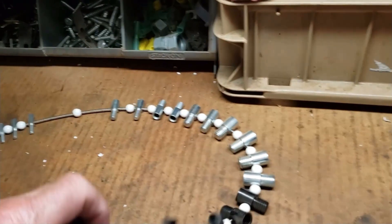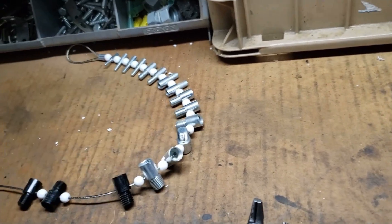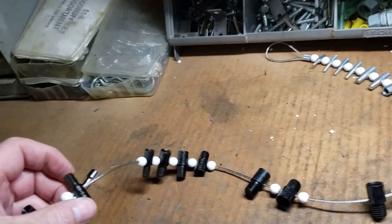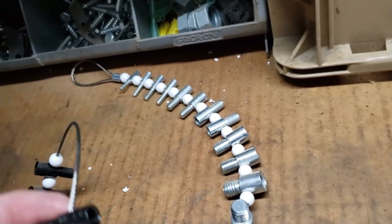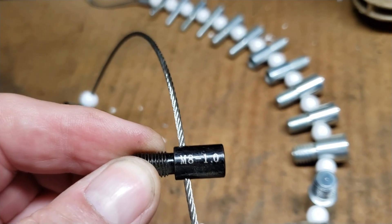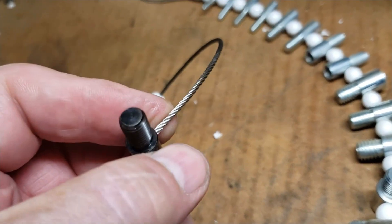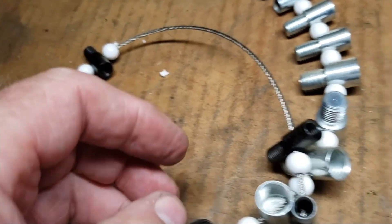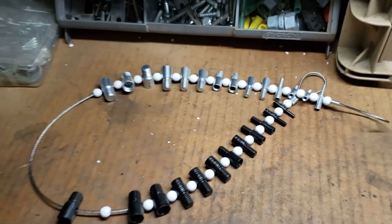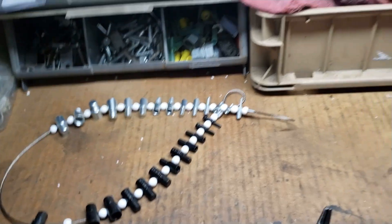Here's a handy item — you can't always keep track of all the metric bolt sizes. If you've got one you're not sure of and need to order something, these right here will show you what size bolt it is, whether it's a screw or nut, and whatever screws onto it tells you the size. I got this off Amazon for about $20 — it's been a lifesaver for off-the-wall screws and bolts I wasn't sure about.